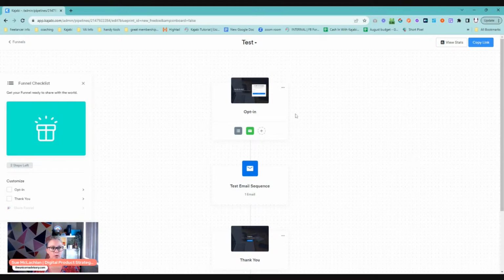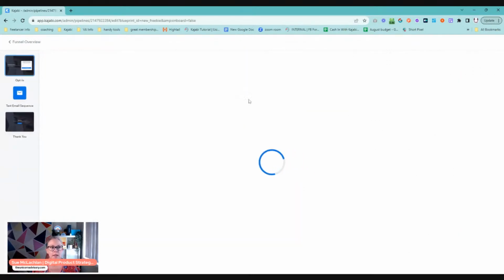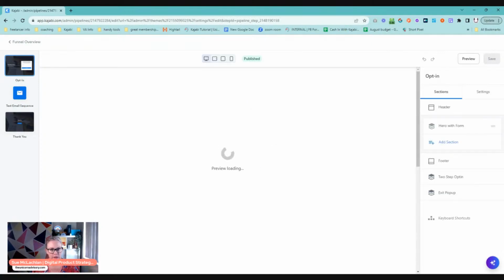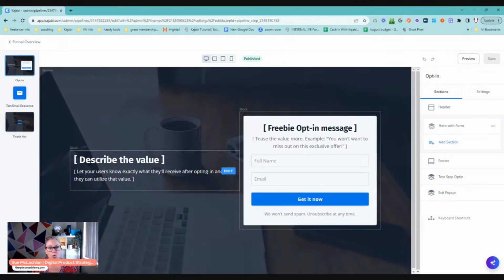So we've got our simple funnel. Whenever you create any funnel in Kajabi, it's going to add the pages and the elements of Kajabi that Kajabi feels are most helpful for that funnel. So if it's a sales funnel, it will connect up to your checkout for your offer. And the sequence that it creates is going to be like a sample sequence with some information. This one's only got one email in it, and it will say something like add your email. But we're starting out with this funnel here, so this page, and this is Kajabi creating a new page from scratch. There is a way that you can add in your own page, and I'll show you that, or you can create a blank funnel and do it that way.